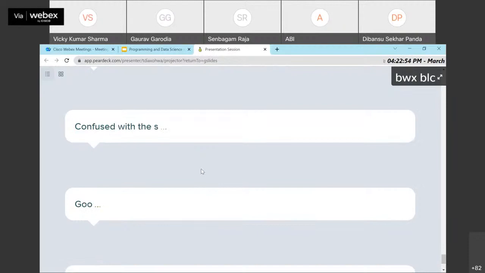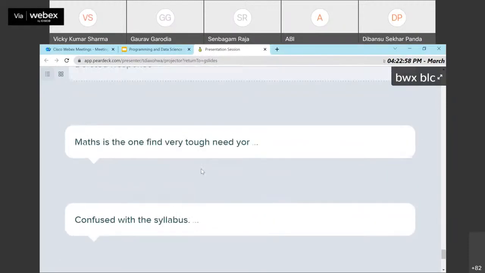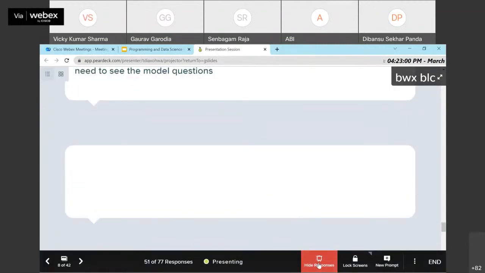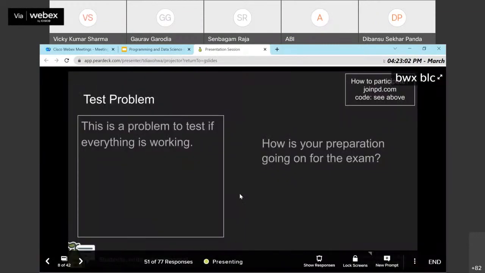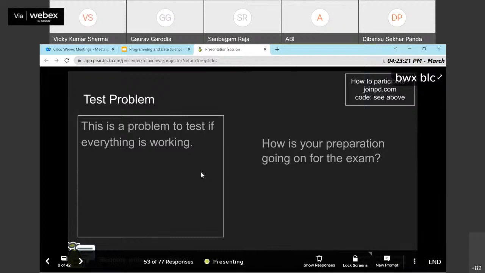Confused with what is the syllabus? Okay. If you are to ask me, I think you are already aware of what your syllabus is. If you're doing programming, the contents of mathematics are divided into 11 weeks, right? For those writing mathematics for programming, you will not have the calculus part coming, but for data science, everything is coming. Okay, so that's what it is. But for mathematics for programming, you don't have calculus, except that everything else you have.